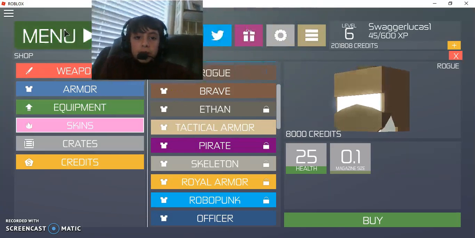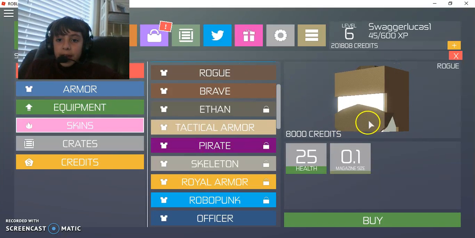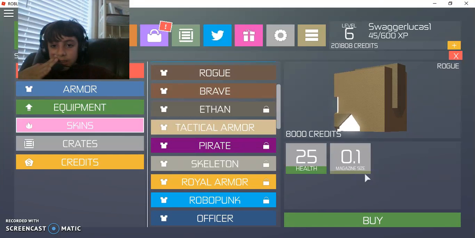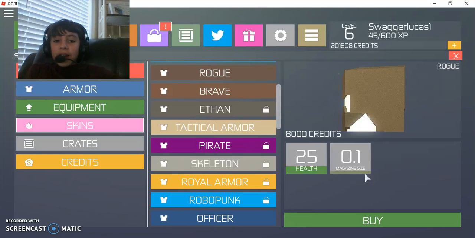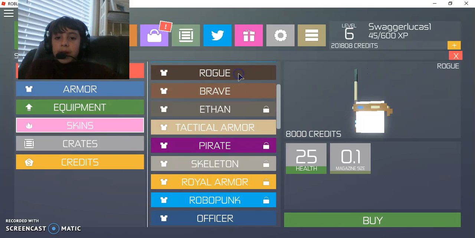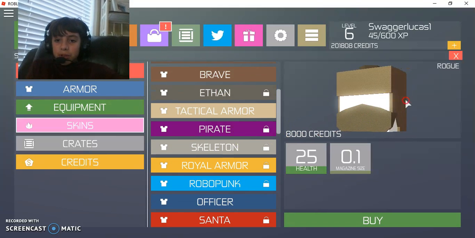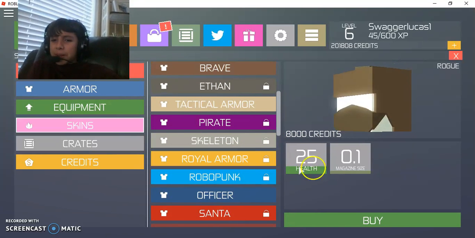Right on the top. Sorry, let me move my webcam real quick. Dang. Magazine size 8. I got rogue. Well, it's called rogue, and armor. It costs 8,000 credits. I don't know if that's worth it or not, for 25 health and 0.1 magazine size, whatever that means.